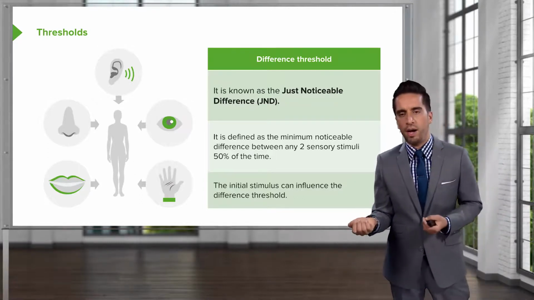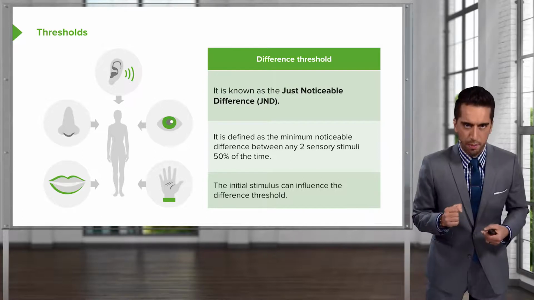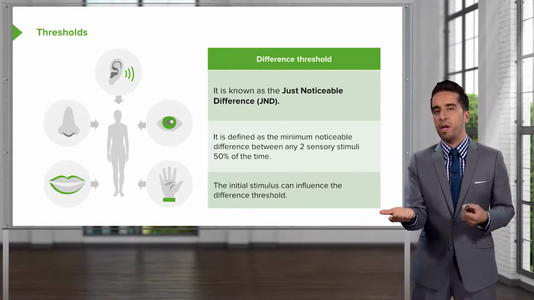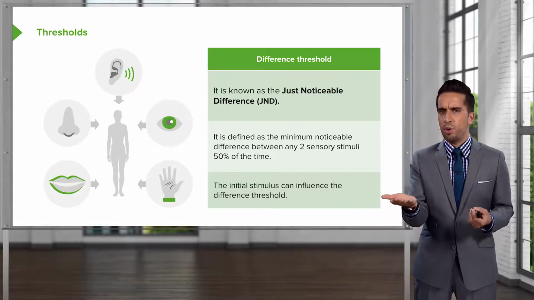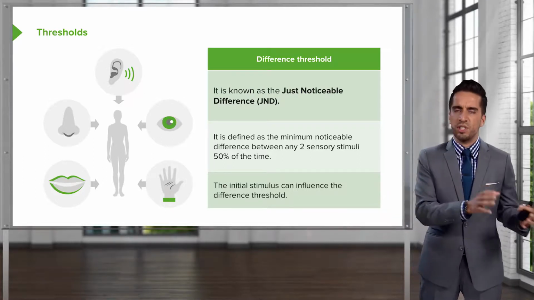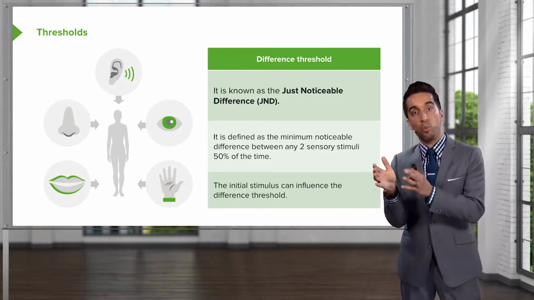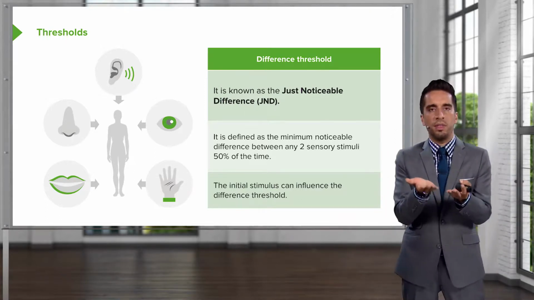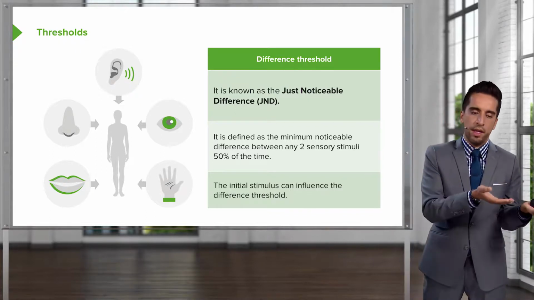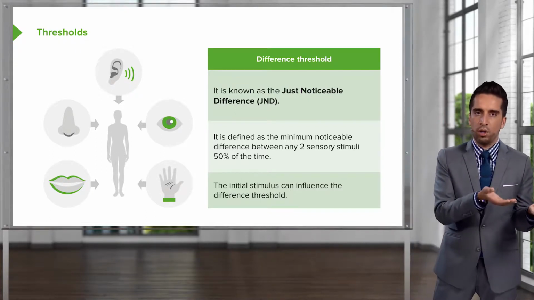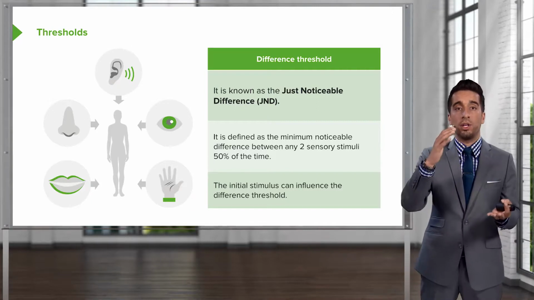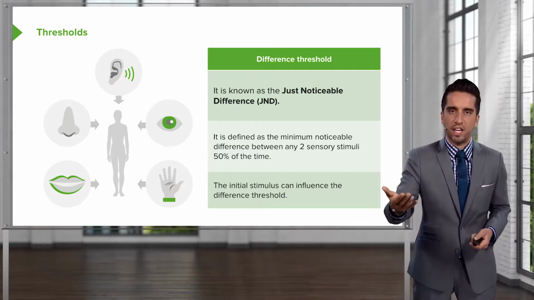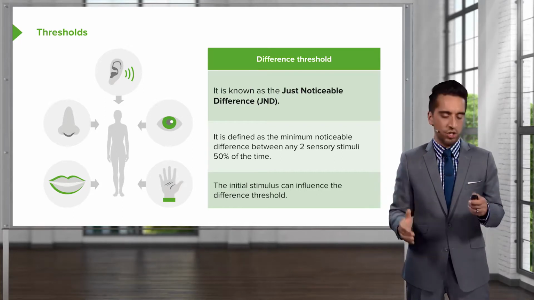Now, what if you started with a piece of paper and I'm adding another sheet of paper? You might notice that difference because you were starting with something so small and you added something relatively small. Because of the initial stimulus that you started with, that difference is going to be there. If you started with, say, the phone book or that study book, you're starting with something large, so you're going to need a larger proportional difference in order to detect that change. So your JND is going to change accordingly.